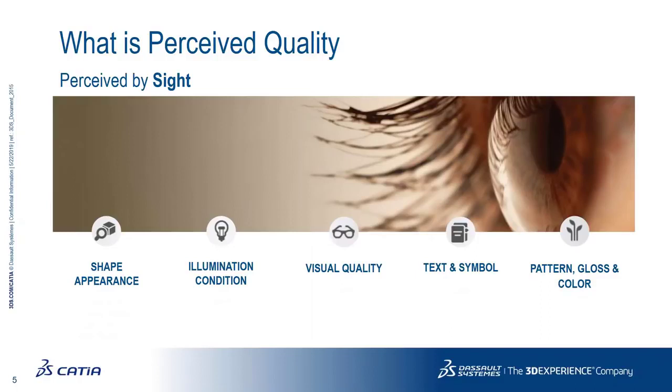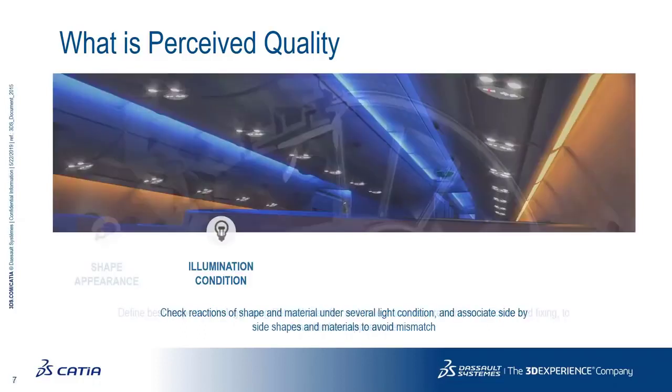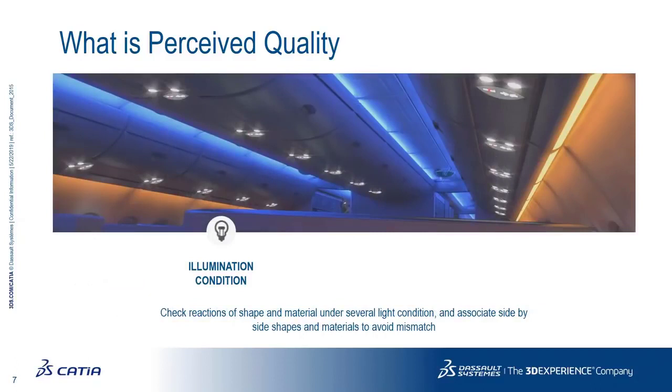And for each of them, I'd like to give you an example. So first of all, we have the shape appearance. This tries to define the best shape design related to its functions, meaning decoration, trim, feasibility, and by adding fillets, chamfers, and grooves. Basically, you want to study the overall shape harmony of an assembly design to give a style consistency.